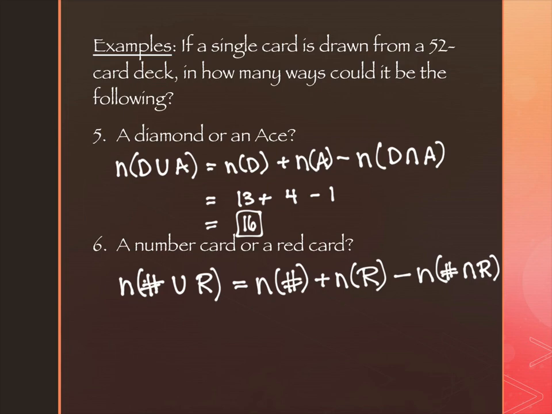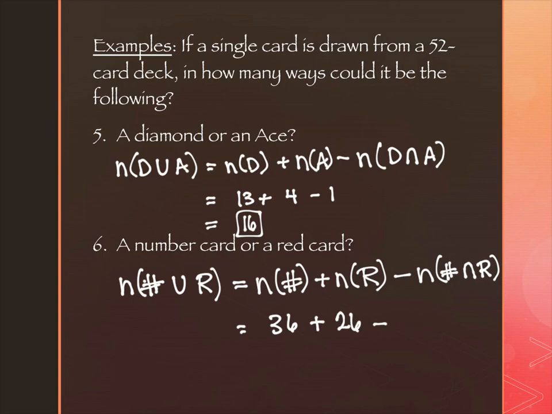Did anybody else think of it differently? I just did 52 minus 12 minus 4. Okay, so you did it in steps. So you took out the 12 face cards first and then took out the 4 aces second. Yes. And you could count them up directly too, right? 2 through 10. That's how many? 9 cards. There's 9 cards that are actually number cards, and there's 4 suits, so 9 times 4 would be 36. How many cards are red?